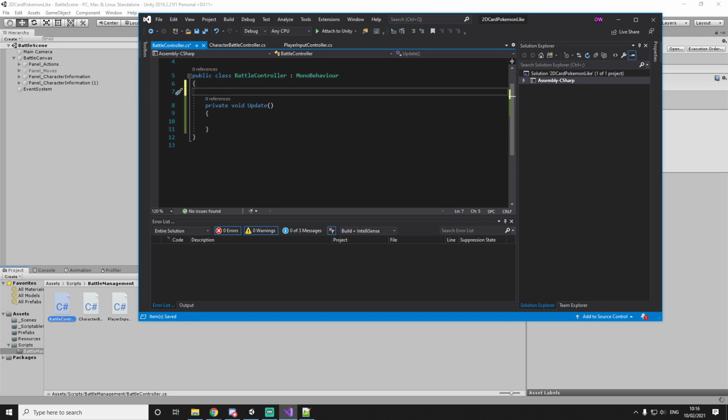Like so. And each of these will need their own state to manage everything. So for our character state, let's create a private enum, and let's call it the character. No, this is the battle one. Okay. So this is going to be just the battle state, like so.